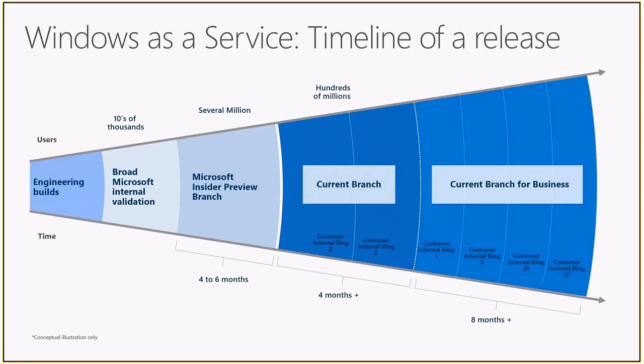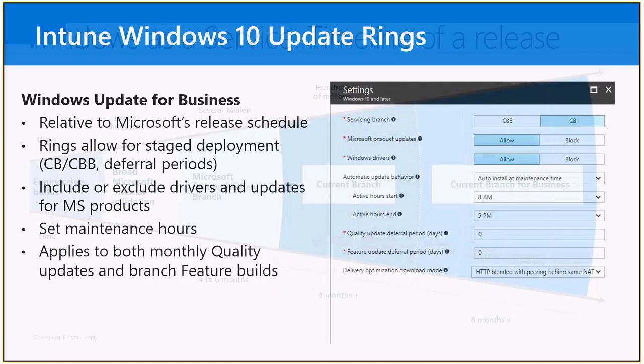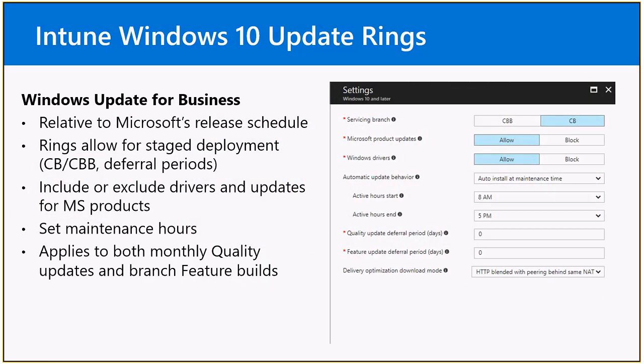And so that's where the options come in for the cloud-based management, where we can use Windows Update for Business, and we can say, for a certain number of machines or for users, we're going to tell them they're either going to be current branch systems, we're going to let them get it in that first wave of release, or a current branch for business system. We want this to sit for a while and to make sure that we do our own testing for our field staff before the rest of them get it.